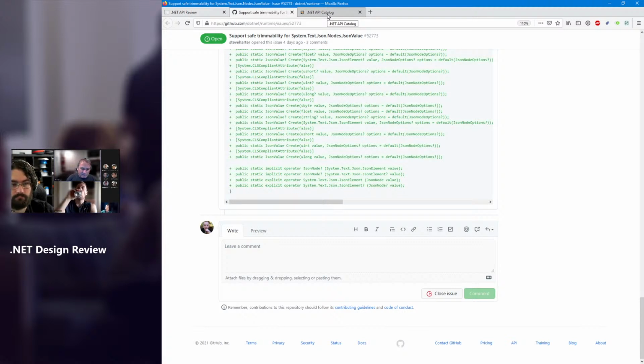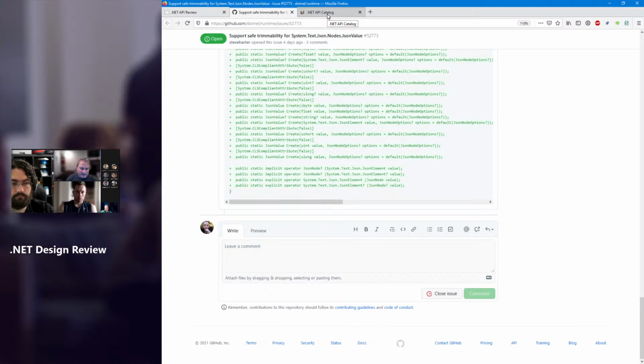So if you happen to get a hold of a JSON element, maybe you're using JsonDocument and the IDisposable pattern and all of that goodness, and then you find a certain node that you want to start editing, you can do that by passing in the JSON element to these operators or the create method, and then modify it and then serialize it or call the serializer, whatever you want.